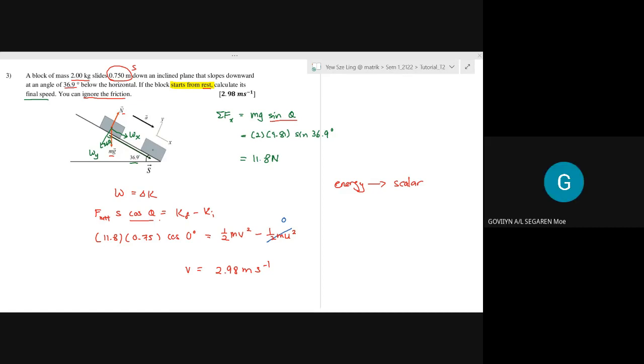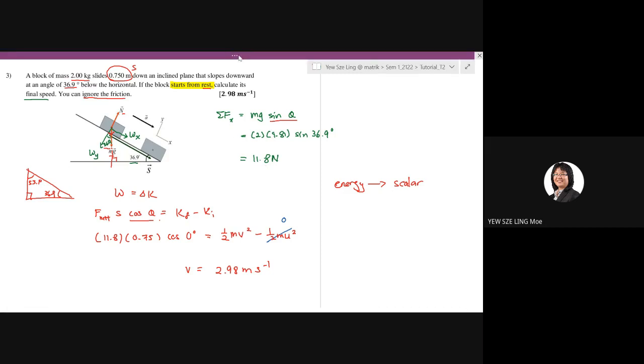How do you know the angle is 36.9 degrees below? I mean, how do you actually picture where the angle is? Well, because this is a triangle, right? If you look at this weight and extrapolate it, it forms a right angle triangle, where this is 36.9 degrees, which tells you this here would be 53.1 degrees. In between the x and y components, this is 90 degrees. So you use 90 degrees, subtract this 53.1, and it gives you 36.9 degrees beside the y component.